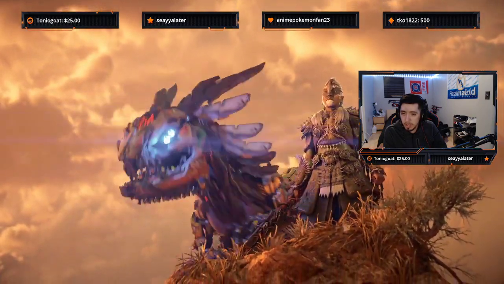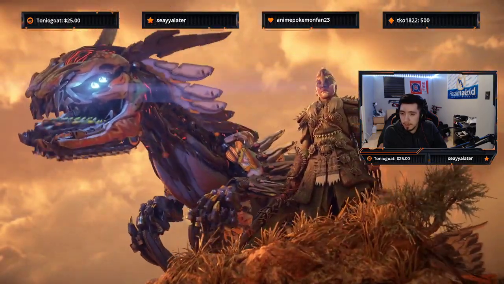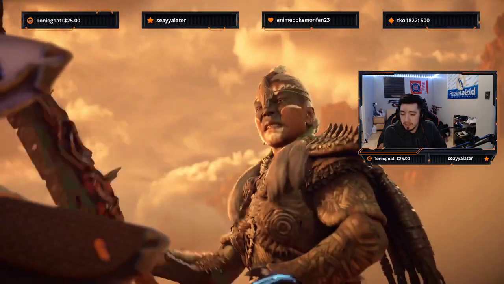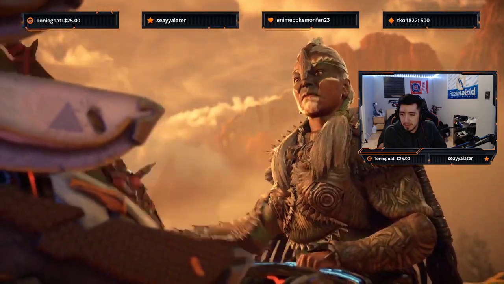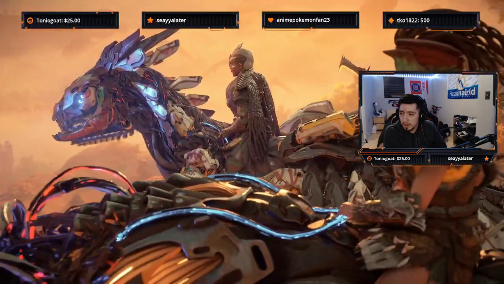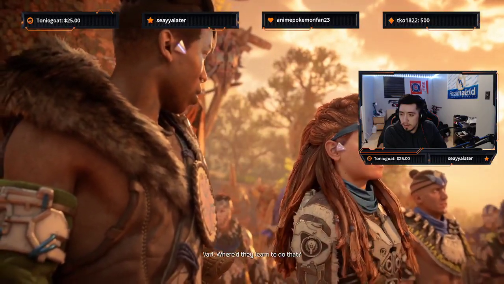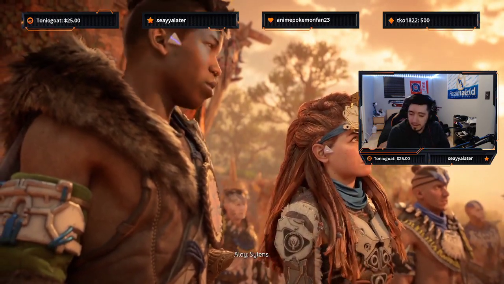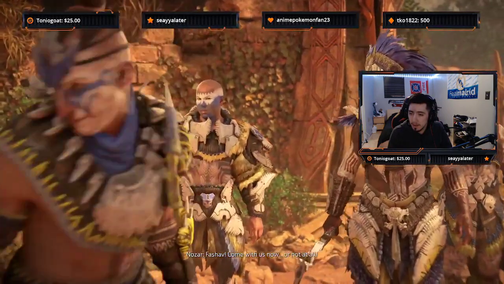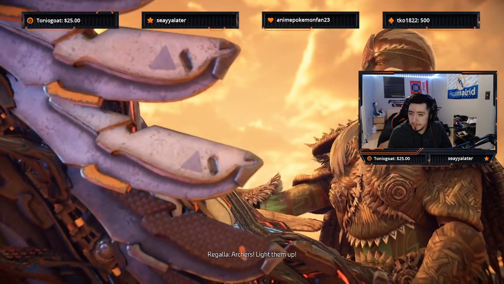Oh, shit. She's controlling machines? And don't tell me she has an army of these. Lancers! Oh, yep. She's got more. They're riding machines. Where'd they learn to do that? Vashav, come with us now, or not at all. Archers! Light them up!